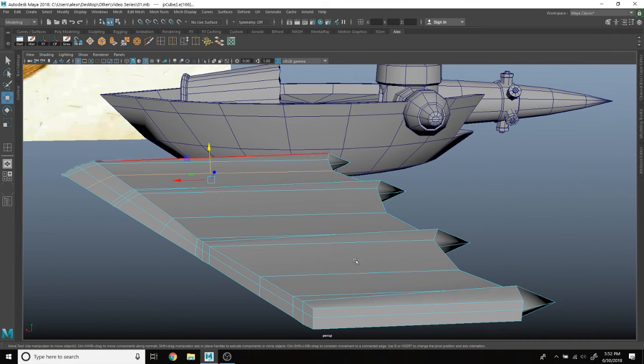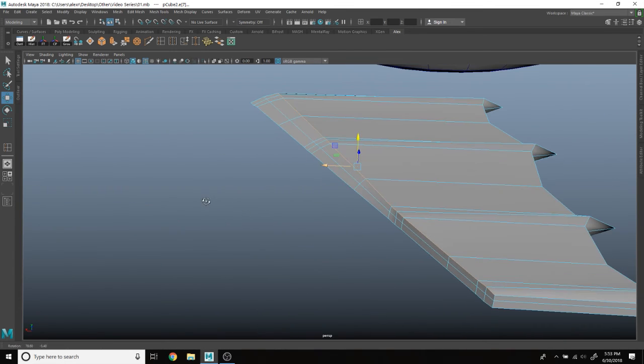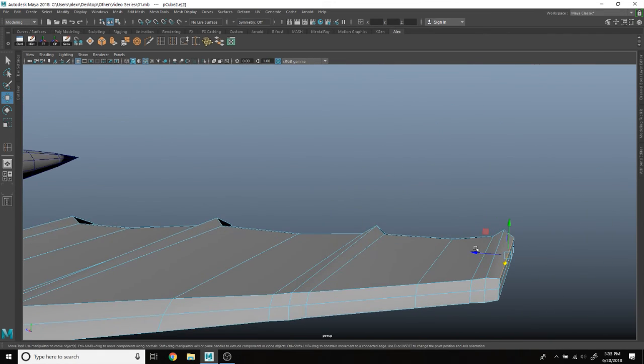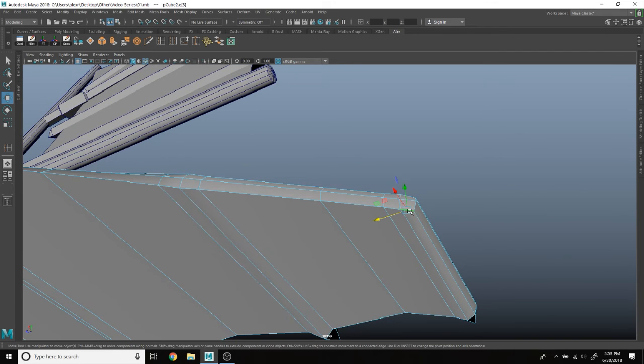Now let's see what happens if we take this line and try to round it just a little bit here. Pull it in just a little bit. And take that line, push it in, as well as that one, push it in a little. We'll take this through that maybe, push it in just a little bit.